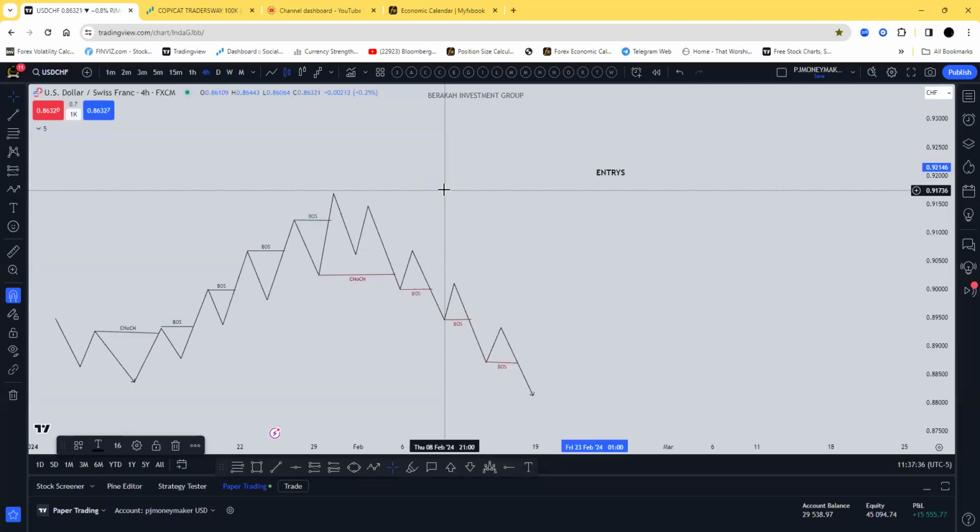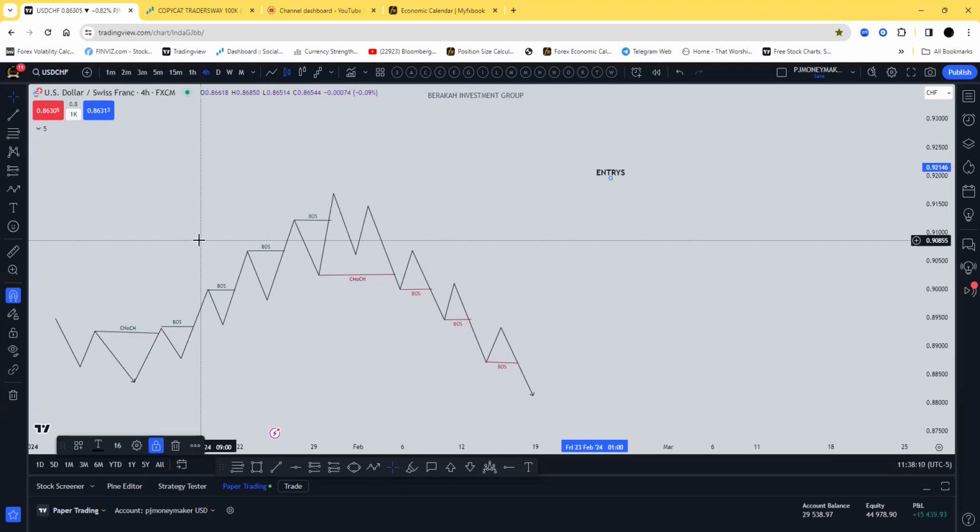Everything I'm explaining here, everything you see on the screen right now, you can also apply in the lower time frames: 15 minutes, 1 minute, 5 minutes, 3 minutes, 30 minutes, 1 hour, 4 hour. I use 4 hours because I'm a swing trader. Every single time I look for a trade, every candle is 4 hours.